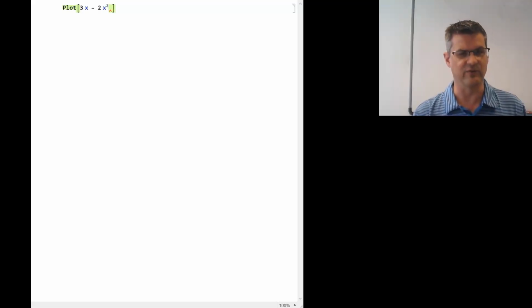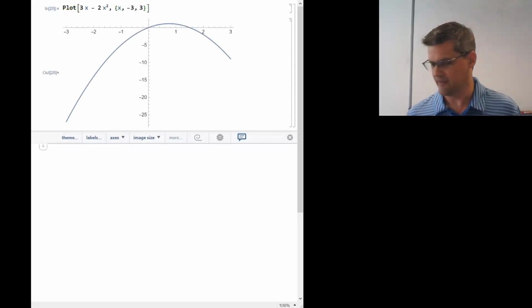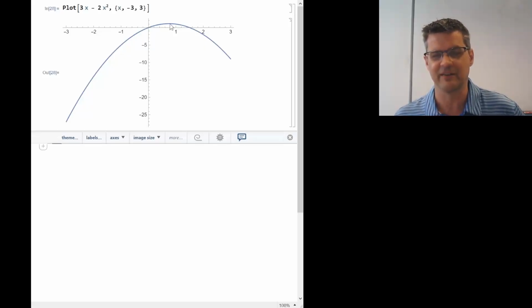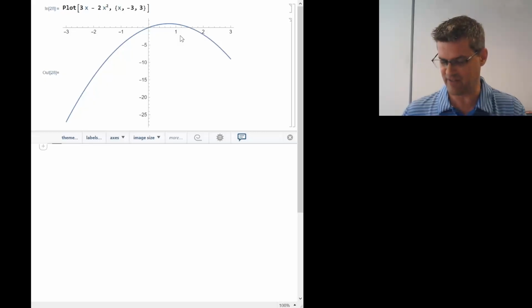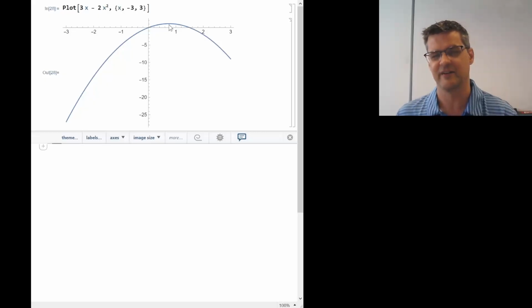And I want to plot this over some range of values. X being, I don't know, -3 to 3. See what it looks like. And lo and behold, we see this sort of peaked functionality here, right? Where is the top of the peak? Somewhere about here. If I was to actually find the top of the peak, we could, but certainly our initial calculation of 0.75 meters, that looks pretty realistic.